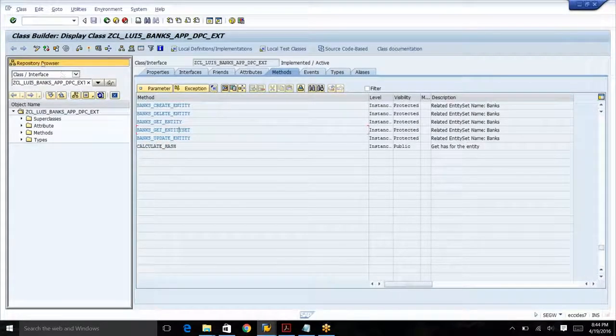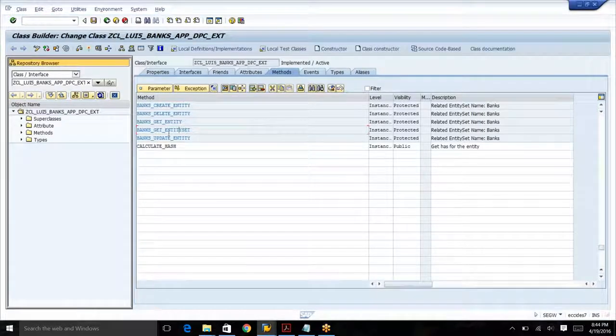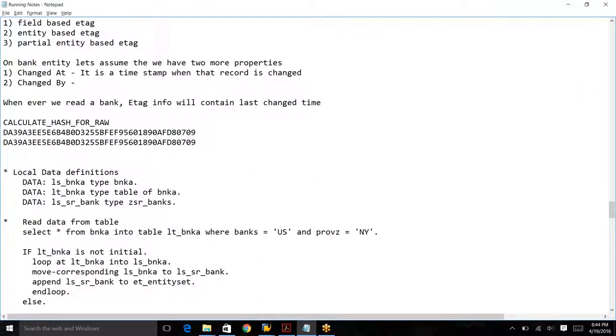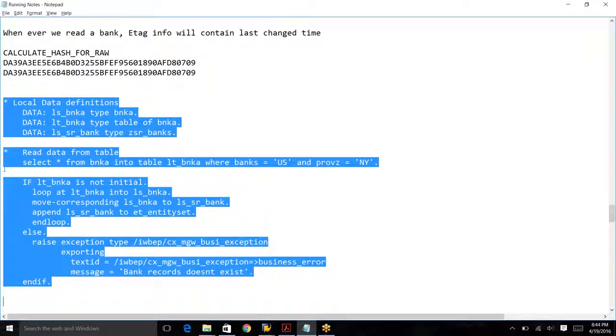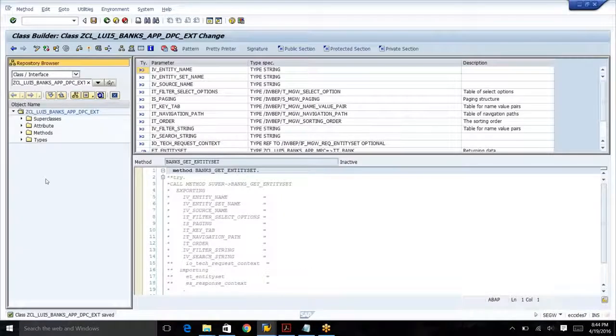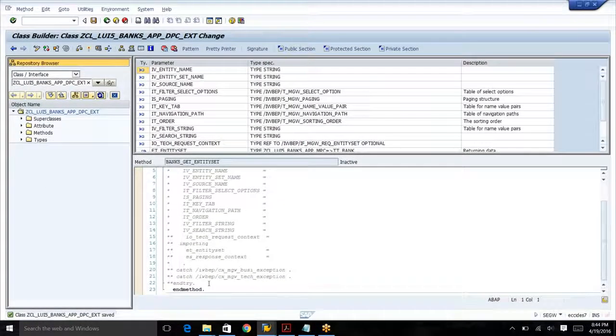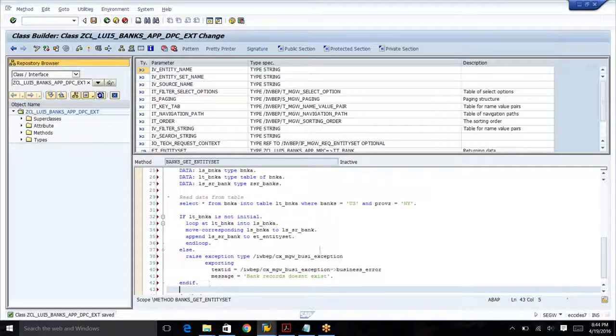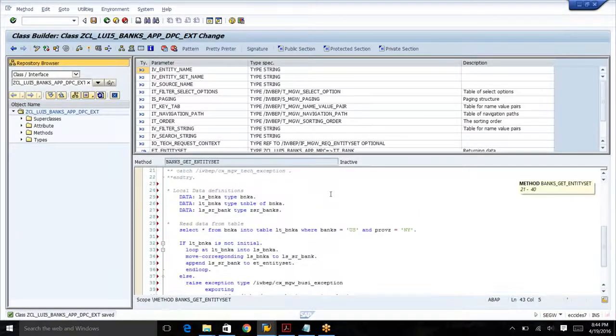So banks underscore get entity set. So I'm going to read all the banks, from US and New York.